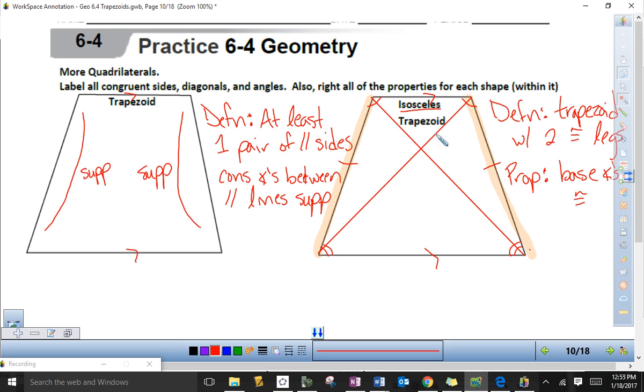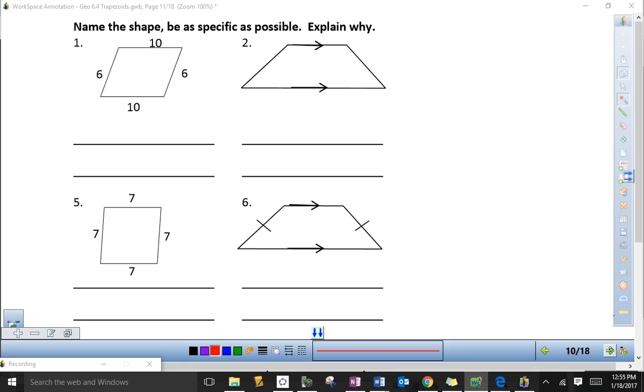Well, that means the pieces have to match up as well. So I've taken care of the single tick mark. I'm going to put two tick marks on the top half, and that's different from the bottom half, so 3. And I'll do the same thing on the other diagonal: 2 up top, 3 down on the bottom. So based on that, we should be able to answer some questions. Questions 1 through 16 on the front here just ask you to name the shape as specific as possible.